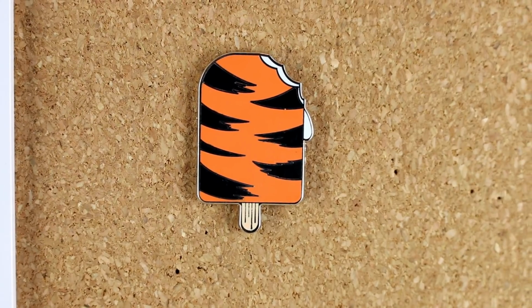Oh my gosh, I'm only getting characters I pointed out as those standalone characters, but this is beautiful. It is Tigger, but again, just like I said, they need to make a second series of the handbags. They need to make more ice cream bars because I want a Winnie the Pooh, darn it, to go with this Tigger. But it's super beautiful. It's very recognizable who it's supposed to be, which I super appreciate, and I'm not mad at it.